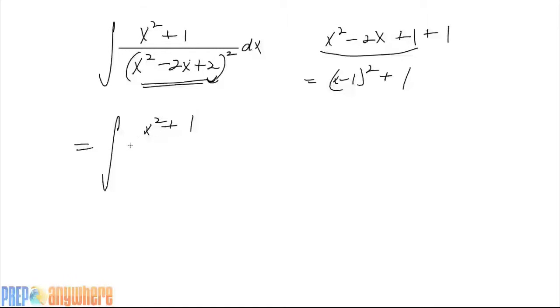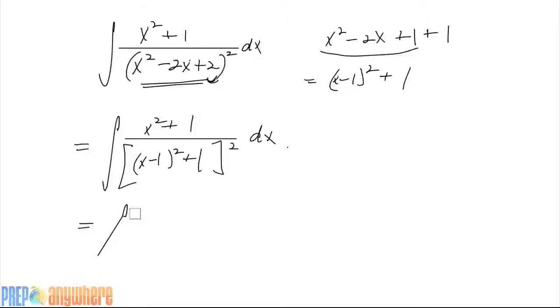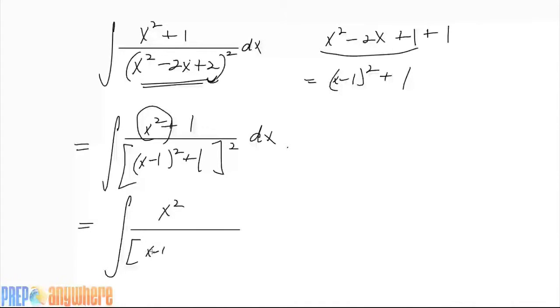x squared plus 1, right? We have x minus 1 squared plus 1, all squared. Typically, we don't have a 2-term numerator like that. So let's split the fraction so that we don't have 2 terms. So that numerator over what we have on the bottom, and then a plus just 1 over what we have on the bottom.